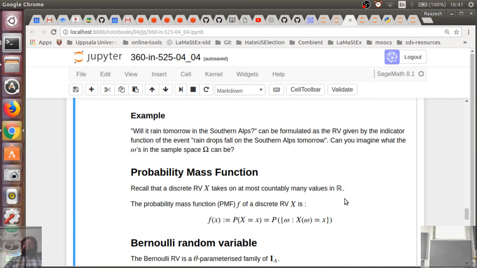So then the question is, can you imagine what the little omegas in the sample space here are? So this is the thing, right? So I'm saying, okay, my event A is, will it rain somewhere? Let's say, will it rain in Norway? And I'm asking now, what is really capital omega now?